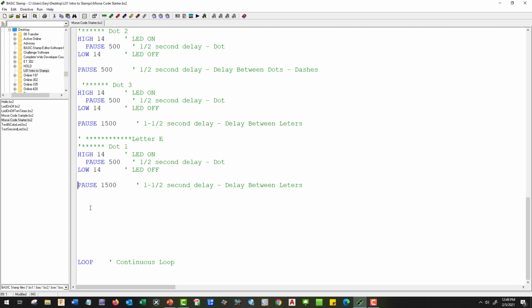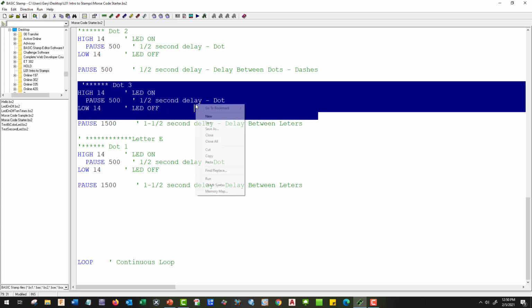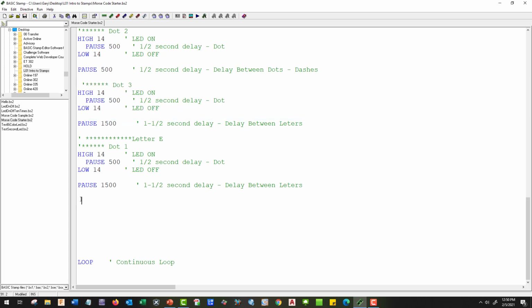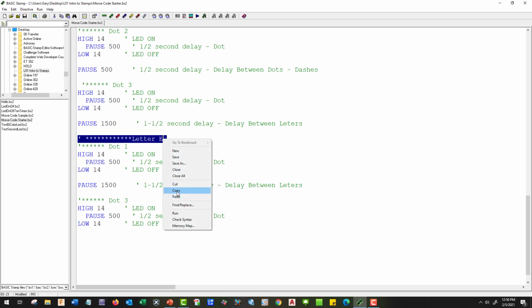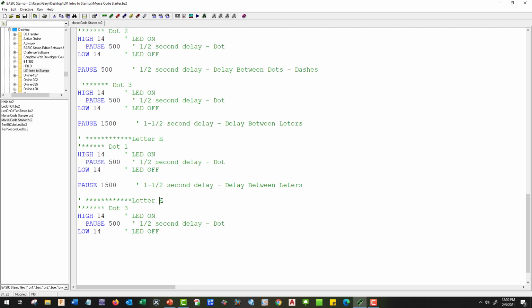And our next one would be R, which is dot dash. Okay, so let's steal a dot. And let's go ahead and steal our header here. These are just comments.